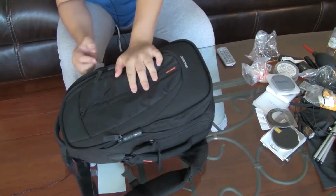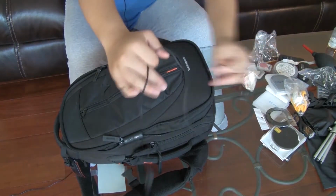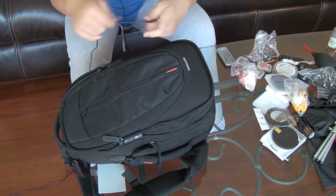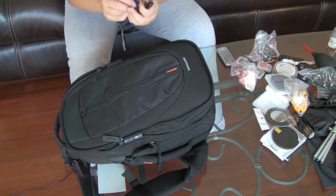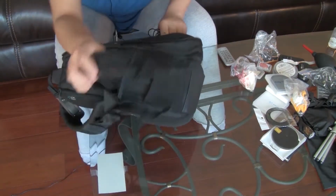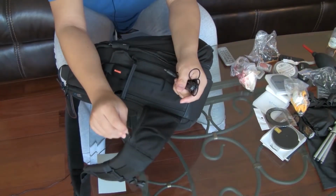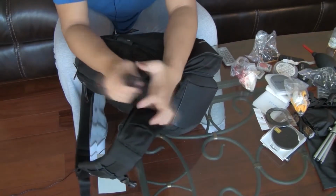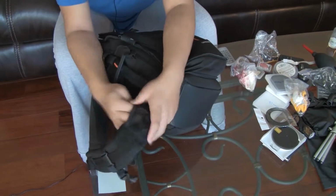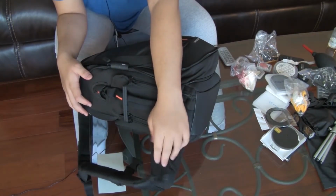So now let's go to the front pocket. I'll take my remote shutter release over here. See, remote shutter release. I will loop up the wire now. And this, since I need to use it a lot, I store it in the same place as my lens cap, inside the mesh bag on the backpack strap. So let's stick this in there. So now I've got a remote shutter release in there.